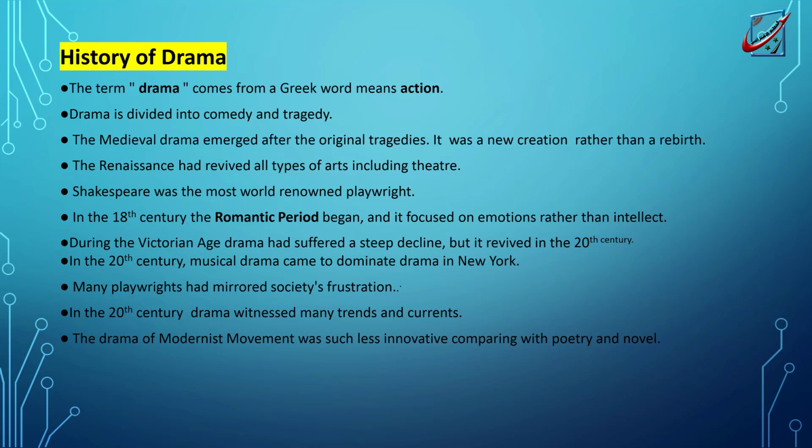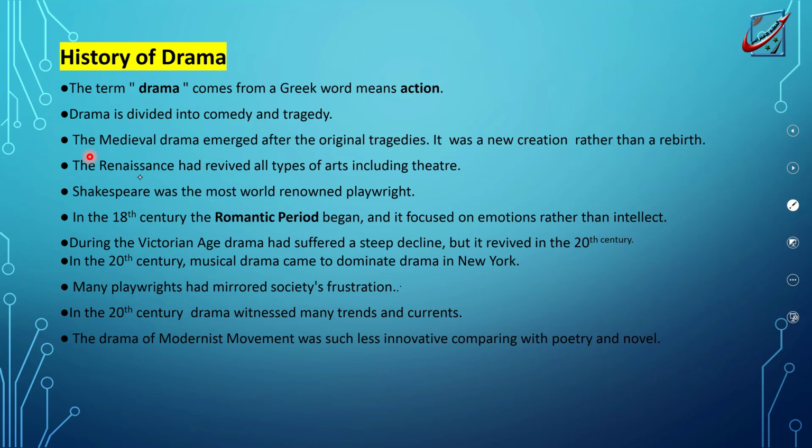Now, the following step, I advise my students all the time to identify the main ideas of the text. What are the main ideas of the text? Look here, we have some main ideas in our text. The term drama comes from a Greek word meaning action. Drama is divided into comedy and tragedy. The medieval drama emerged after the original tragedy. It was a new creation rather than a rebirth.